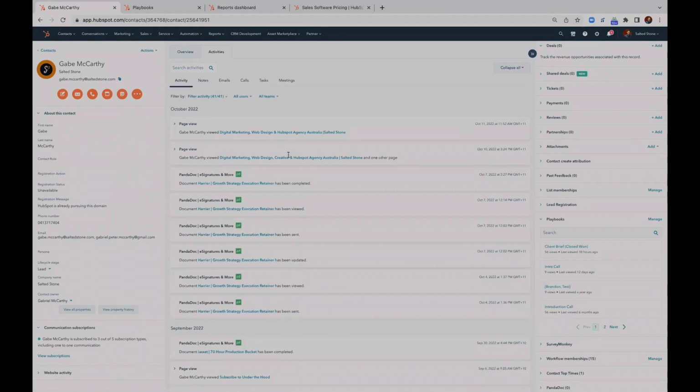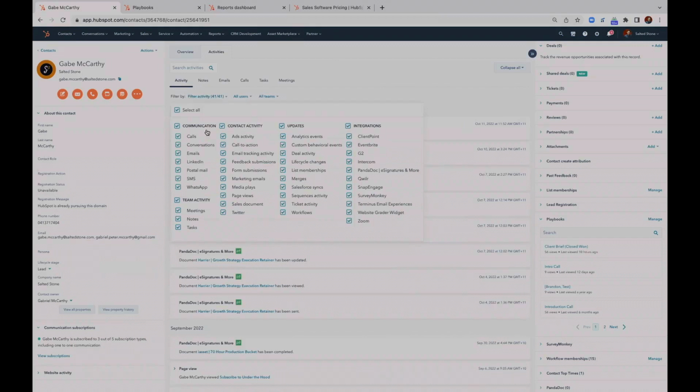In the middle, you've got all the activity that will be happening in your day-to-day. So if this is an internal view on somebody, like a sales rep, you could see all their activity, like you can see mine. But if it were a prospect or a lead or a customer, you could see in there all the detail around the activity, like how they'd be coordinating between communication, updates, integration, stuff like that, all little bits of touch points here and there. You could have it all measured and calculated through this activity feed.